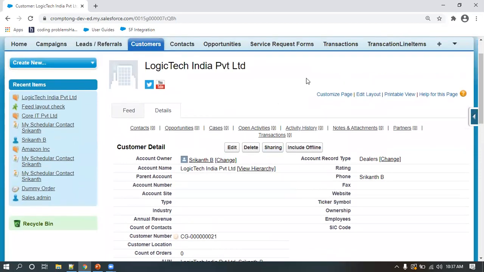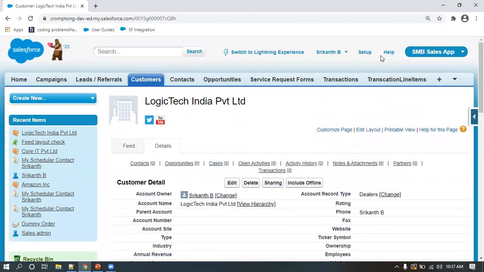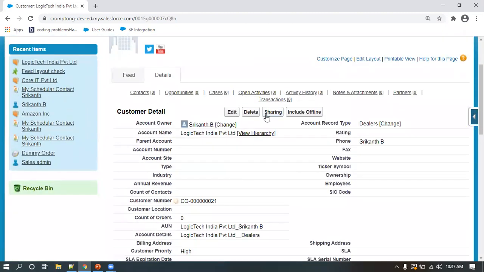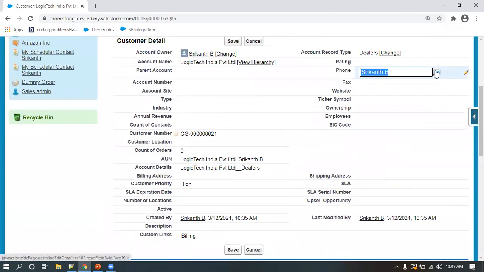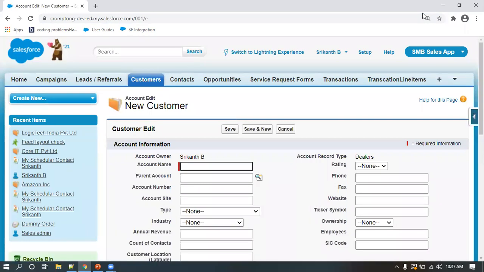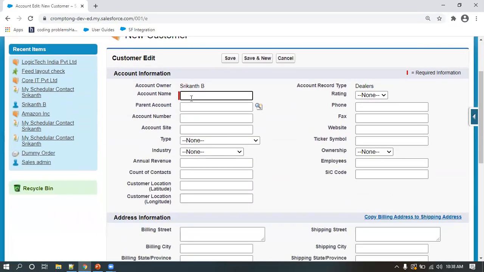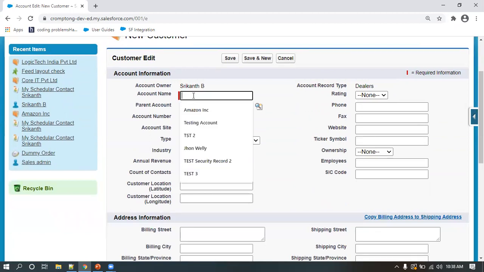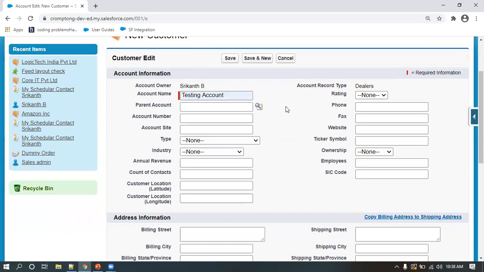Let's say, for example, I'm trying to create a new account record. I'm just giving one sample example again. I can also fill this data.